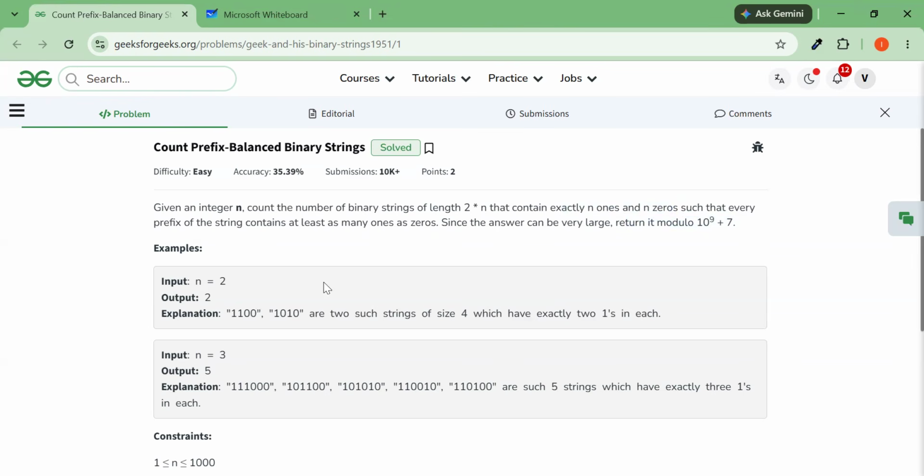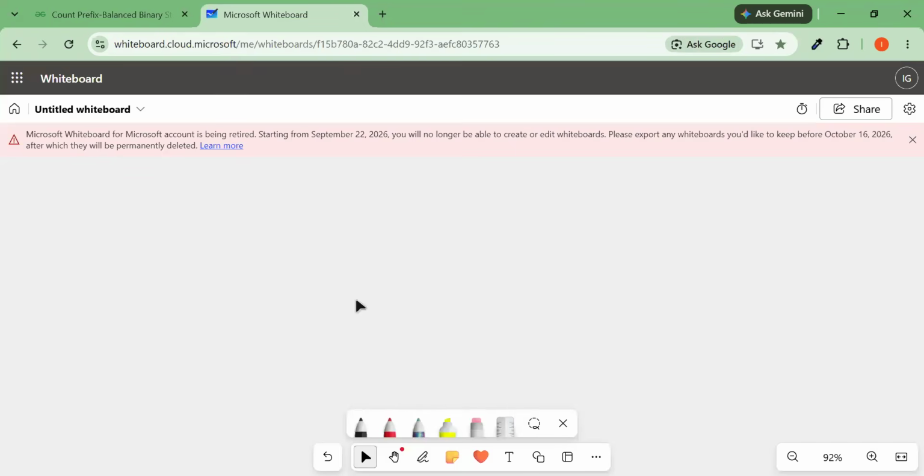So first thing, I am going to solve three approaches in this video, so please be with me till the end. You will understand this problem in very great detail. I'm going to start from the brute-force approach, and then see how we can optimize it further and further. First, let's understand what the problem is saying.